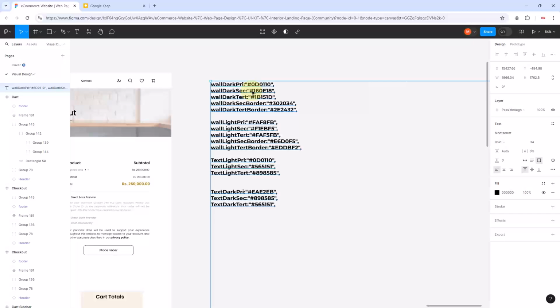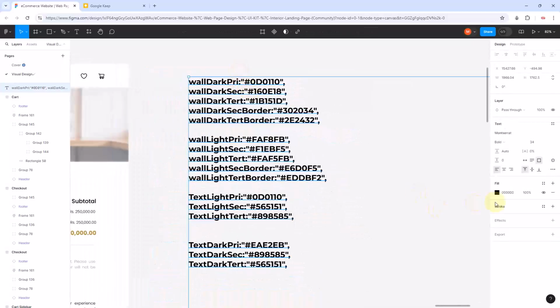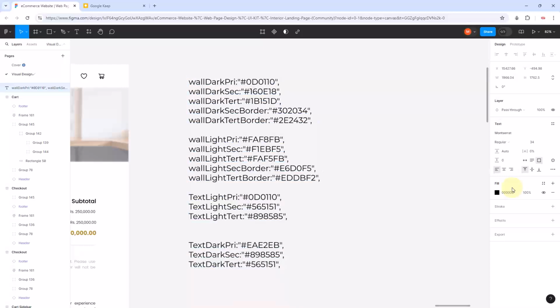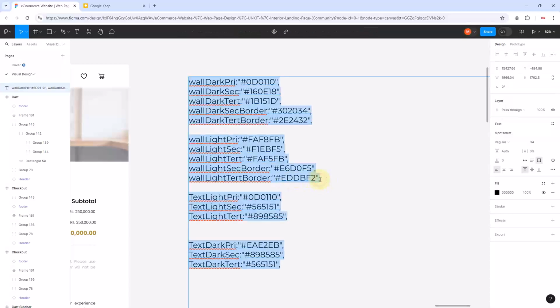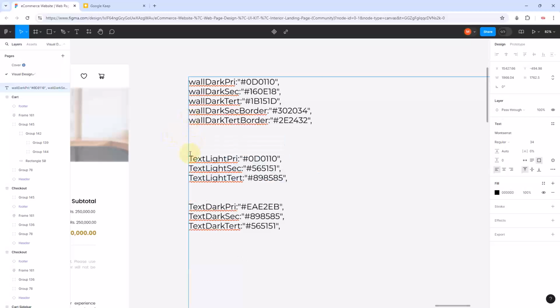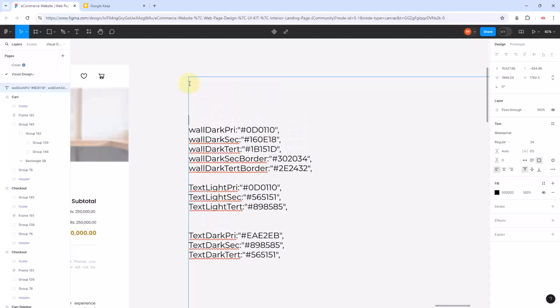This is a copy from the code as it is. Let me just remove the bold there, Control B. What we are going to do is start with the light colors, so let me put the light colors here on top.